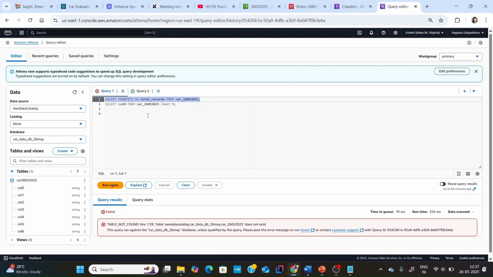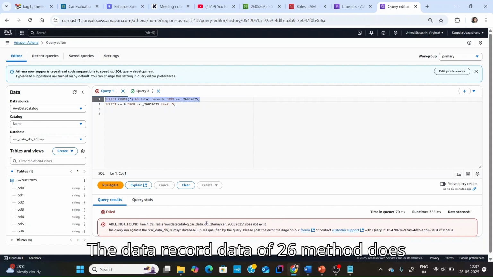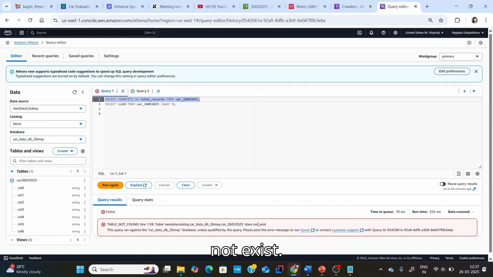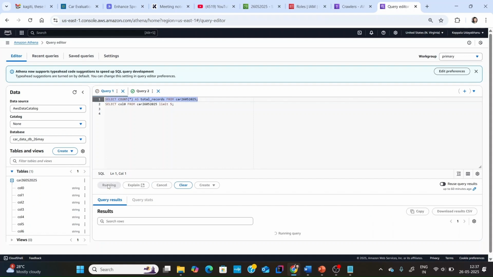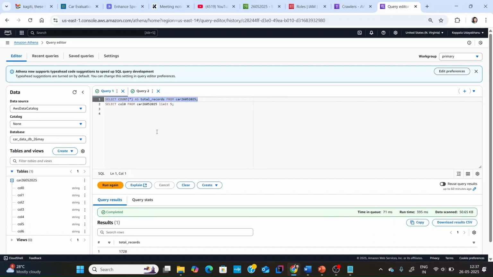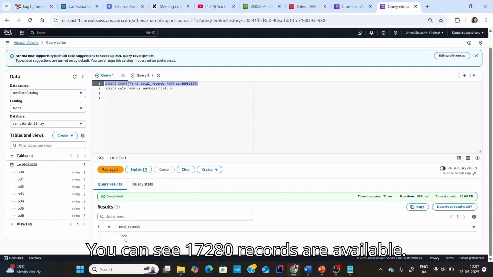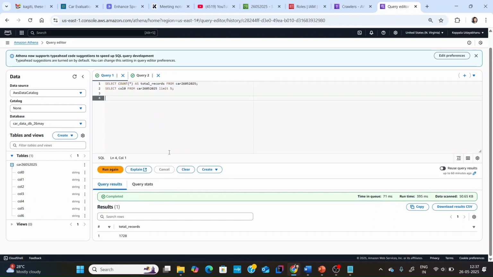The table does not exist. Okay, sorry, I didn't have the underscore here. Yeah, you can see 1780 records are available.